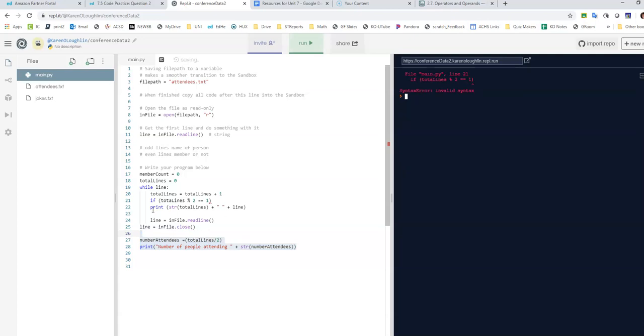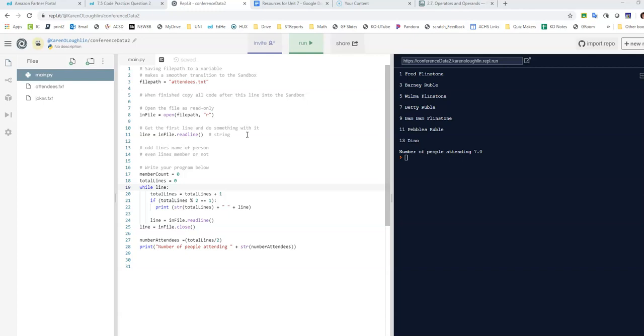And it won't, because I don't have the right indentation here. If I only want this line of code to run, and it does not like this, it's saying I have a syntax error. Do I need an extra set of parentheses? I don't know if it's taking total lines as an integer right now, because I haven't worked with it as text. So, gotta debug this. Total number modulus 2 double equals 1, and it says invalid syntax.